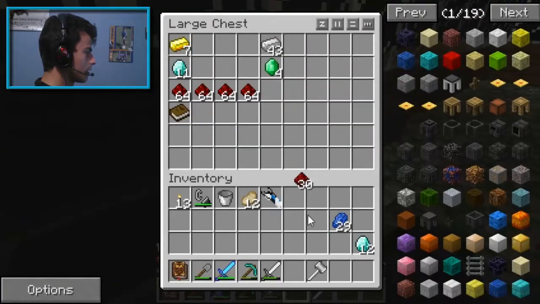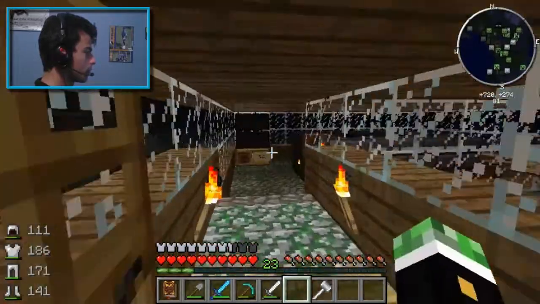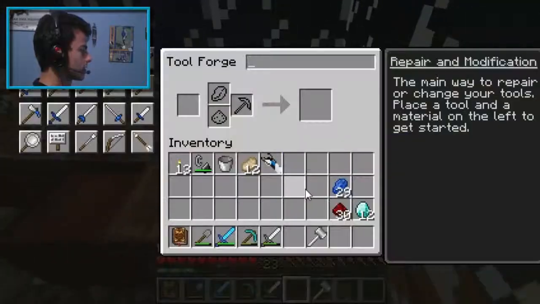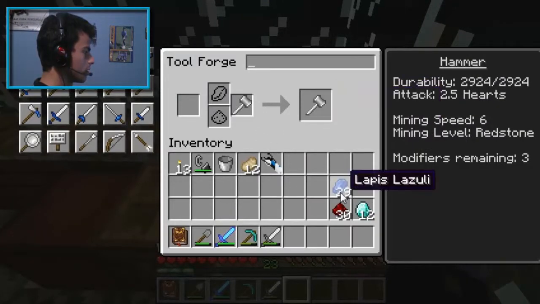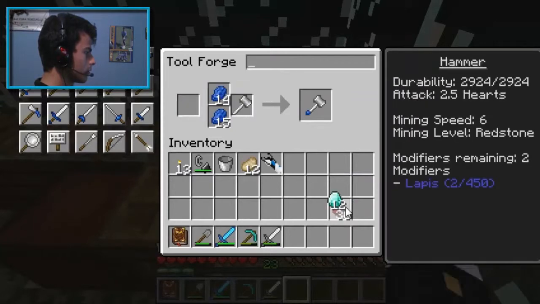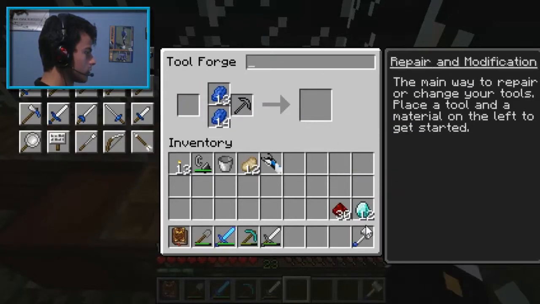Give me that and that. Okay, I'm gonna go put them. Because the hammer is, like, the best in this thing, which, I don't know. It's weird. Did I put one in here? No. So I have to just do this.